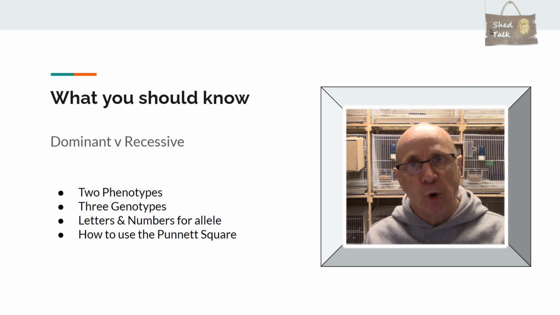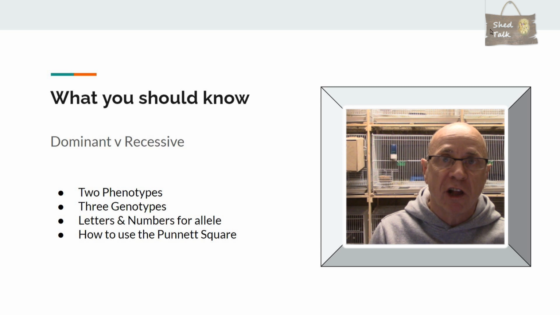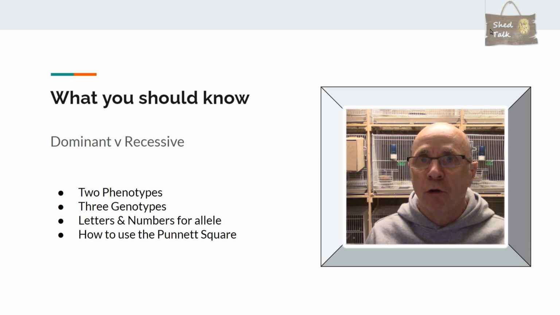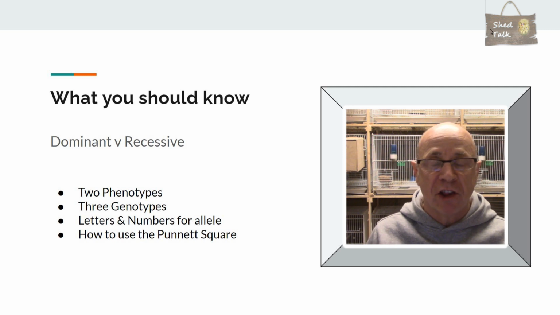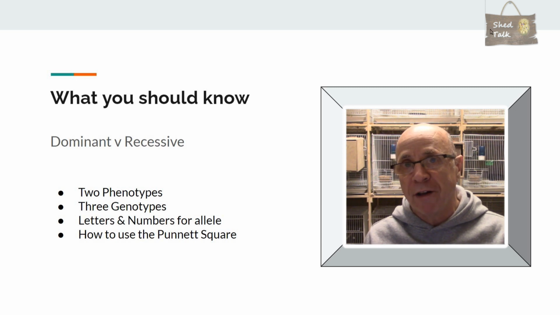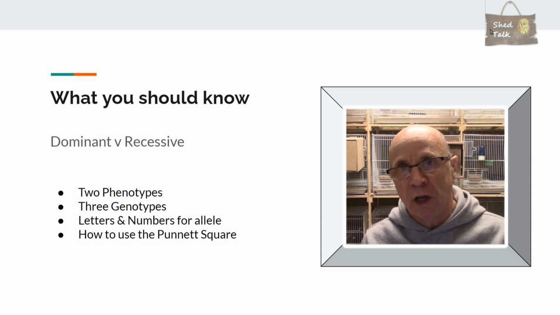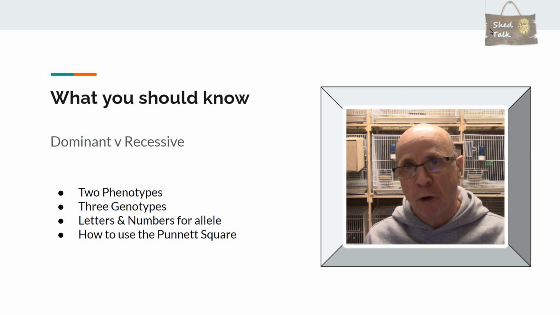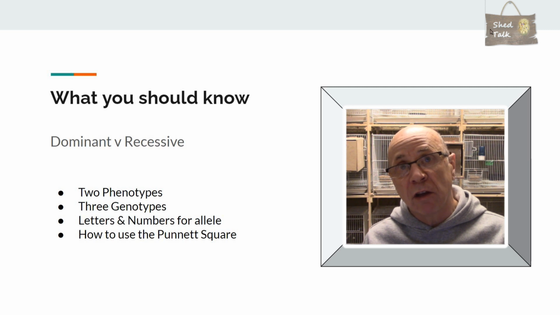And finally, and probably most importantly, we learnt how to use the Punnett Square. I say most importantly because once again in this video we're going to be using the Punnett Square to look at how we predict the codominant varieties. So you'll need a basic understanding of how to use the Punnett Square in order to progress. If you are unsure, do go back and review part 2 of this genetic guide, and I will put a quick link to part 2 across the top of the screen now. So then let's have a look at codominant varieties.